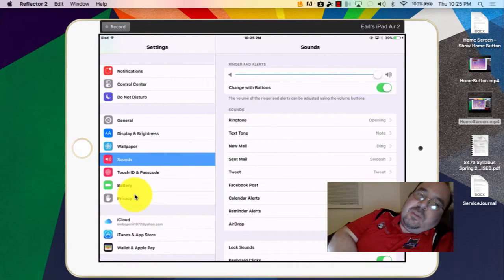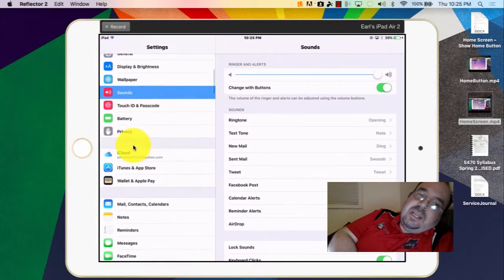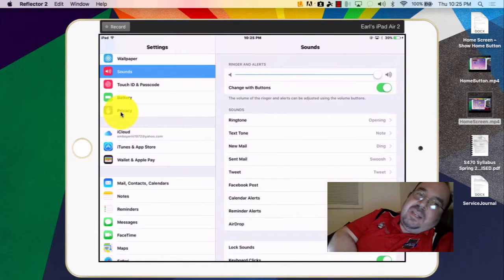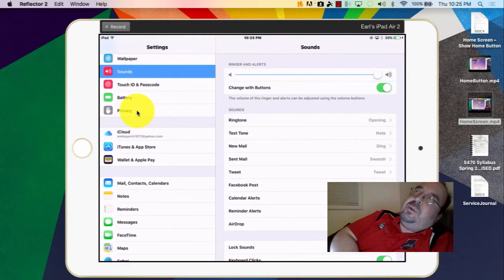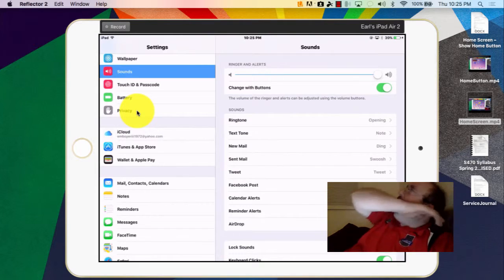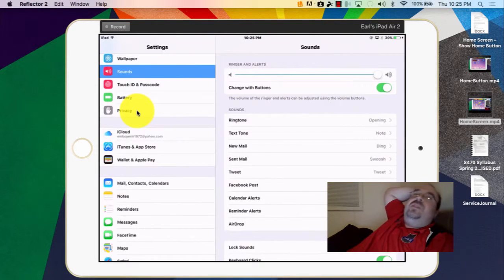You can set up your fingerprint, see the battery, privacy things that you can do there, as far as limiting what information you're broadcasting to people. They talk about location services with the iPad, which basically, if you tell it to, will use your location to make your apps more customized, to tell you what's going on around you.